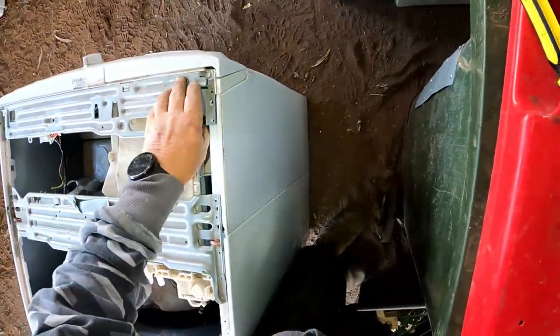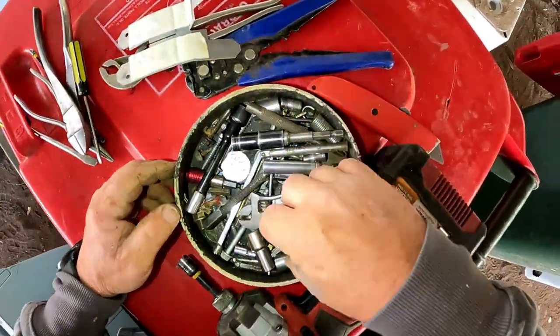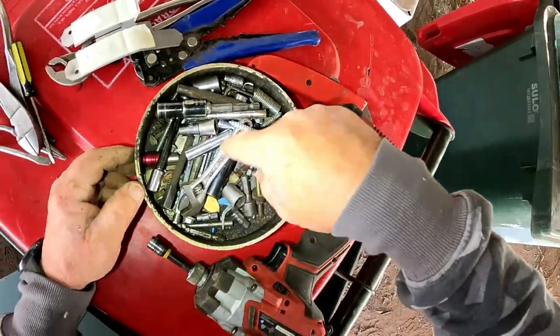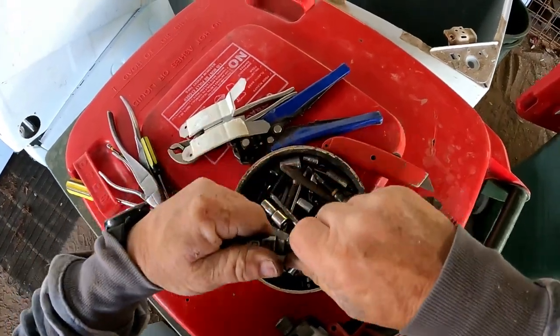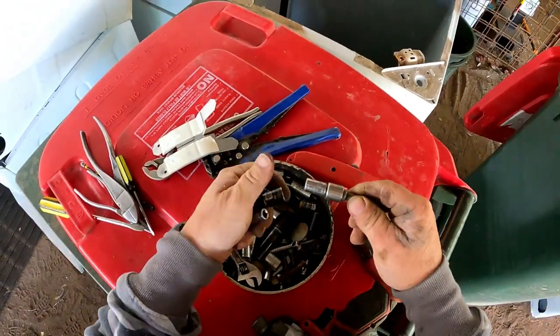We'll have to do it a bit different. Maybe, maybe not. I want that off. Got to come off first. Be right back, everyone. I will find this tool and we'll see how we get on. Found our tool. Been sitting in the car.